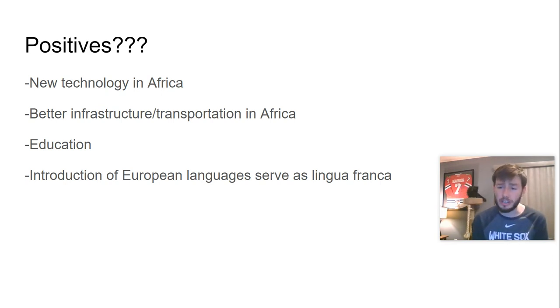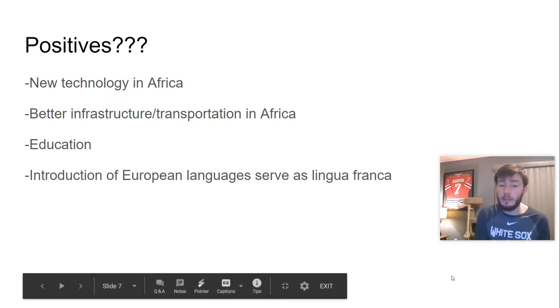They brought education to Africa. Now, this one is kind of a positive or a negative, depending how you look at it. So traditionally in Africa, education was done on a small town basis. But when the Europeans come in, they set up larger schools and require children to attend these schools while their parents were forced to work. And in these schools, they would teach them these new languages. So, for example, in the French colonized areas, they would teach the children French. And this carries on to the next point.